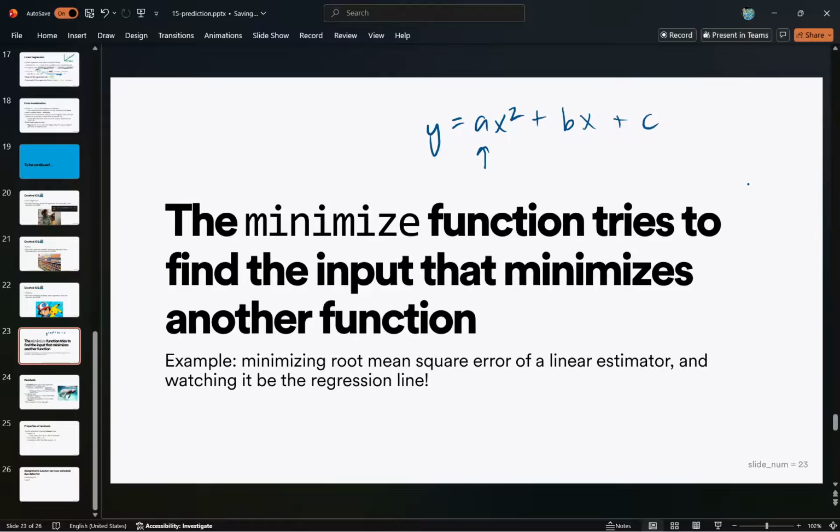Does that make sense? You give me some a, some b, some c, whereas a line would have been mx plus b. You give me two values, and that's how I can compute a line. You give me three values, and I can use that to compute some weird-looking parabola thing, yeah? So let's make a function that takes three things, your best guesses for the a, b, and c values, and let's see how far off that is, and what the one is that minimizes the root mean square error for a function that looks more like that, because that's a thing.